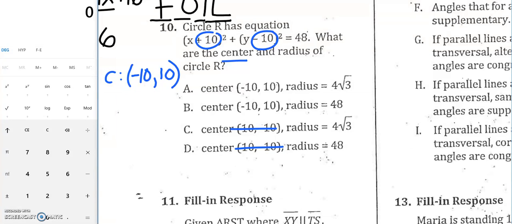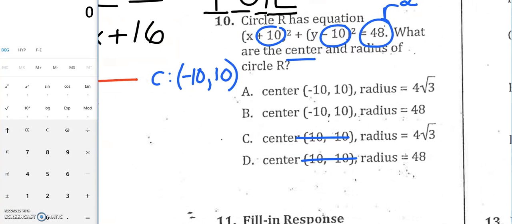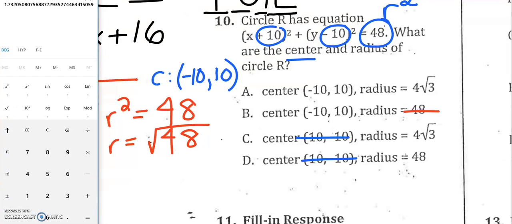Now in terms of our two choices, we have a radius of 4√3 and 48. Now if you remember, this 48 represents your radius squared. So if we want to just get the radius, we need to undo this square. Let me zoom in. Okay, so we have the radius squared equals 48. Square root both sides, so r equals the square root of 48. Now automatically that means that choice B cannot be correct because I don't have a radius of 48, I have the square root of 48. Now you could try this out in your calculator and make sure that 4 times the square root of 3 equals 48. In fact I'm going to do that right now. 3 square root times 4 is this weird 6.9 number, and then if I just do 48 square root it's that 6.9 number, so they are equivalent.